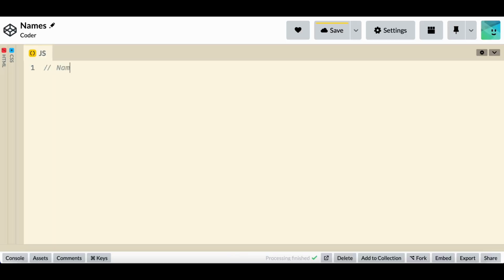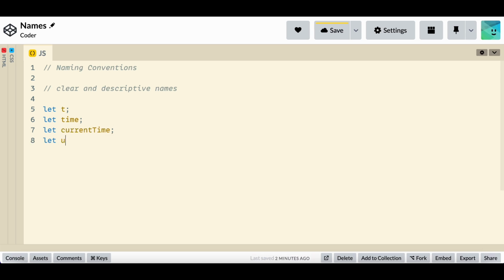Now we look at the naming conventions. These are not strict rules, but they are best practices that will improve the way you code. Use clear and descriptive names. For example, instead of naming your variable t, you can name it time. And to be more clear, you can name it currentTime.